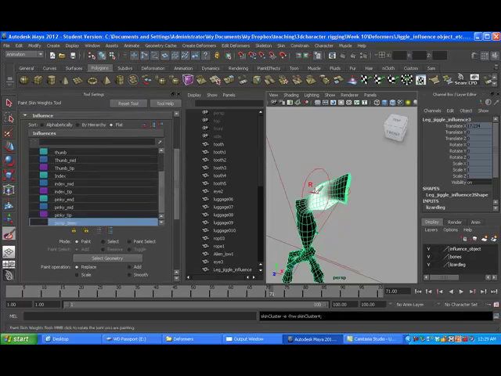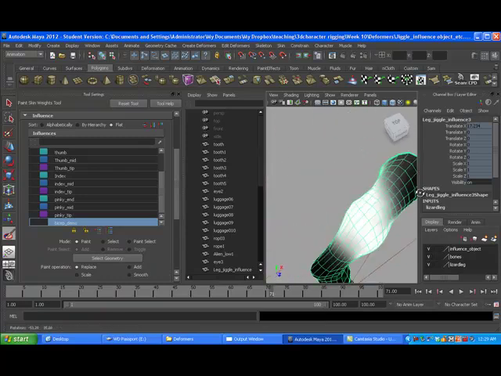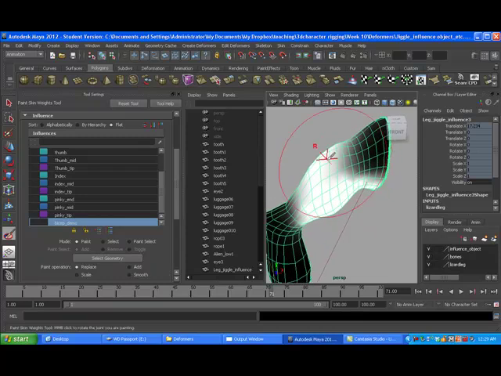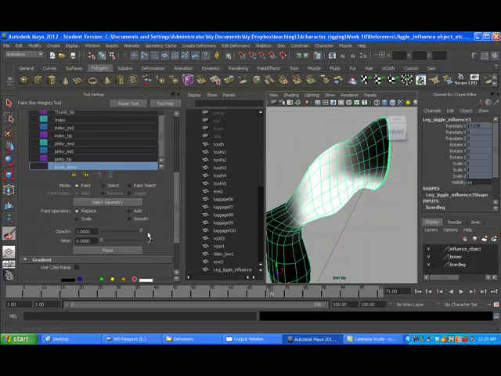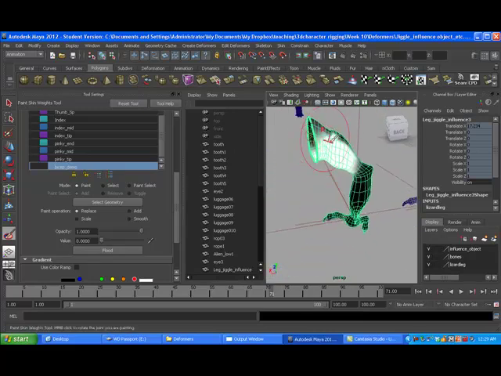So again, we have the bicep. We can erase our weights, or add our weights, and you can see we have it. Actually, by default, it's not too bad. It still needs a little bit less back here, so you can go in there and do some painting if you want to. So it's pretty cool. We can go in here and just do a value of 0, just going to remove it. So we mainly focus on the front of the arm. Let me lower my brush because it's ridiculous.